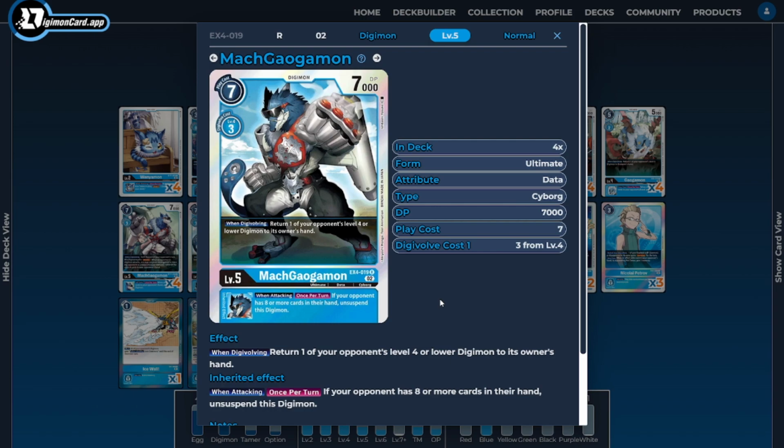Then on top of that, the inheritable ability, again, is the most important aspect of this card. It's not as good as the other MachGaogamon, but it's still pretty close to being good, where it's a when attacking ability where if the opponent has 8 or more cards in their hand, we get to unsuspend this Digimon, so this forces us to be a little bit more aggressive, but we still have the ability to unsuspend our Digimon to use both offensively and defensively.